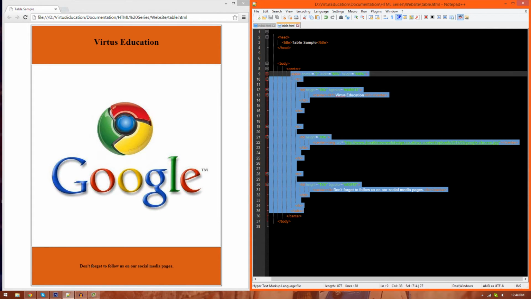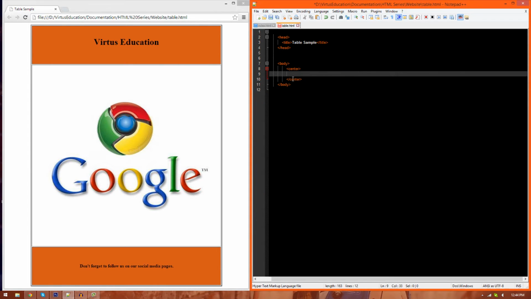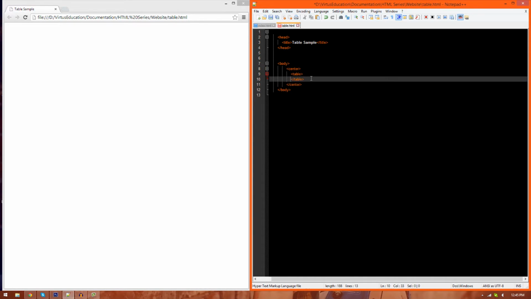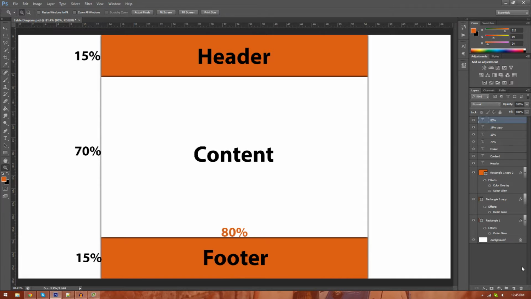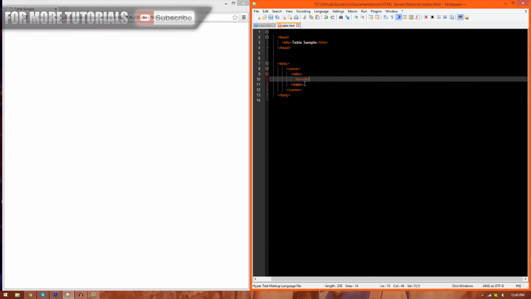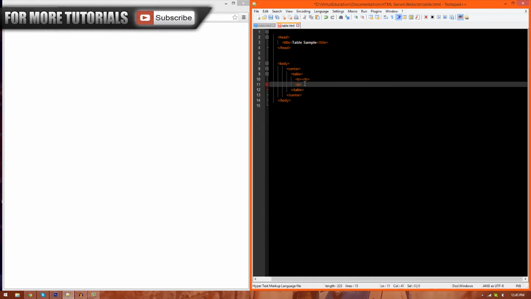So let's go ahead and create our very own little table like this to form our structure. I've deleted that, refreshed, and we're now on a blank canvas. From here, let's start off by creating the table using the table tags I've shown you in the previous video. Inside of this we're going to need 3 different rows, each for the different areas in our site: one for the header, one for the content area, and one for the footer. So table row tags, TR tags for each table row, and we're going to do this 3 times because we need 3 of them.